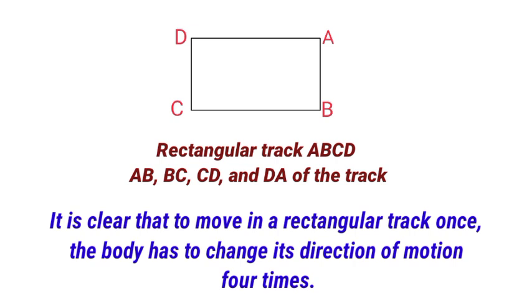First, from A to B the velocity is changing, then B to C, then C to D. It is changing because there is a change in direction. The direction is different at B, then at C the direction is different again. So the velocity is changing because of the change in direction.